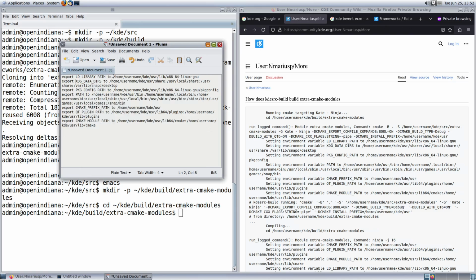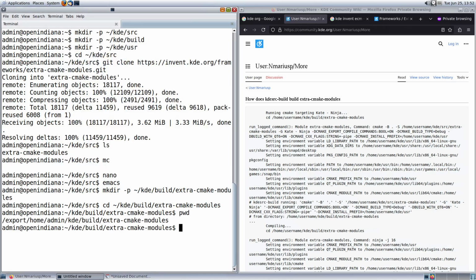So it sets the LD library path to tilde. Can we put tilde in here? Let's actually put the correct full path to the home directory.